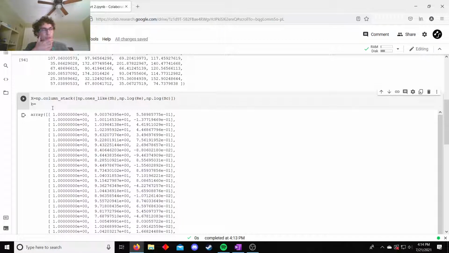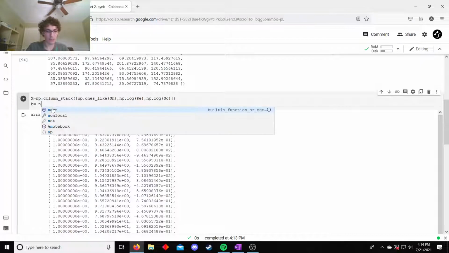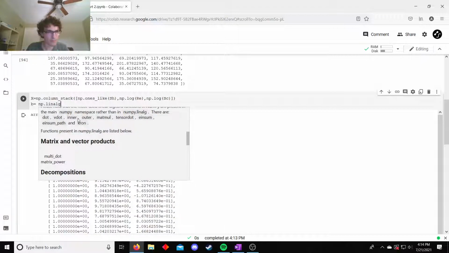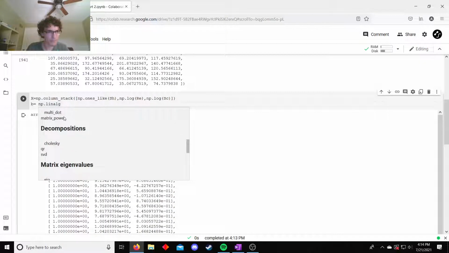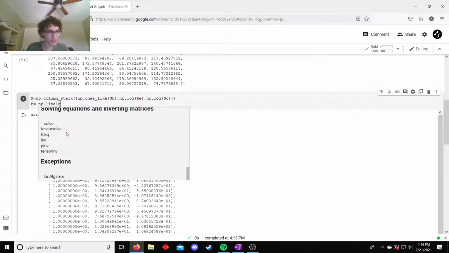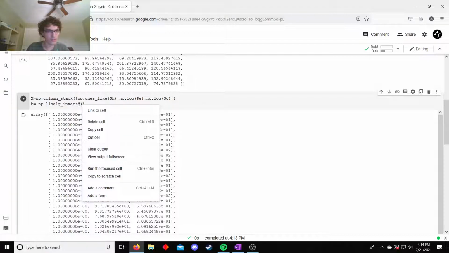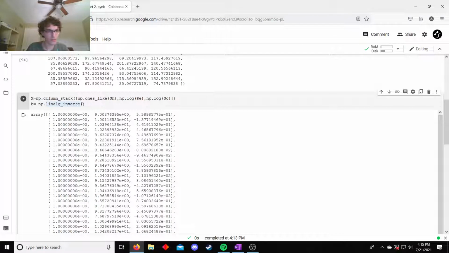And the way that we're going to do this is we're going to need the inverse. np dot, I believe it's linalg. Maybe we'll see if it pops up here. Inverse. Is that correct? Linear algebra. Well, here's what we can do.